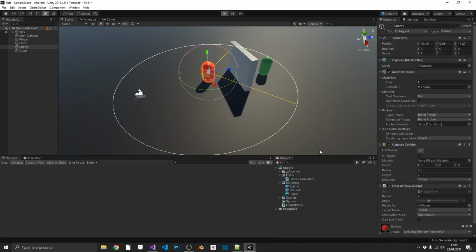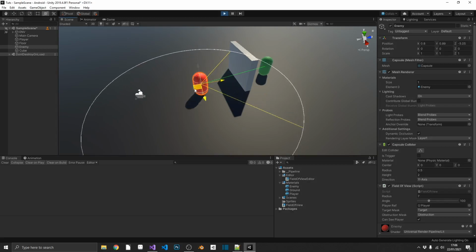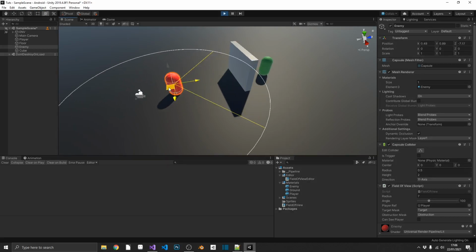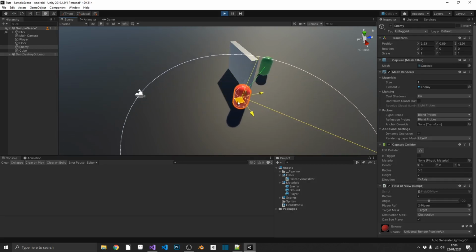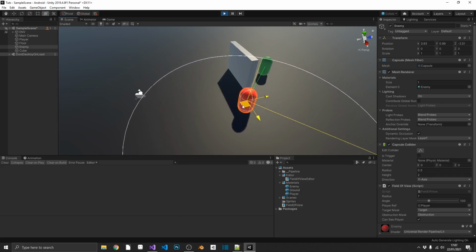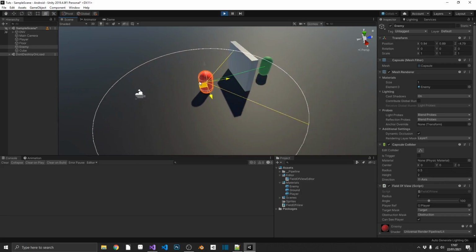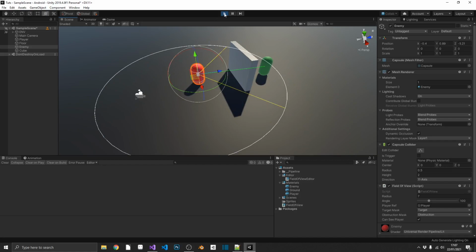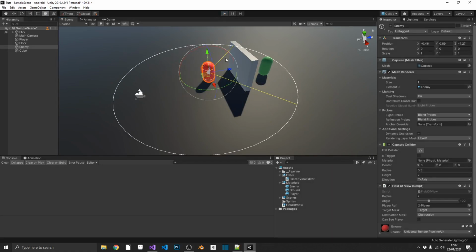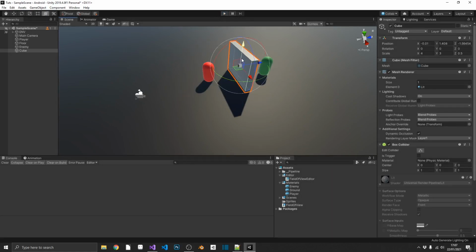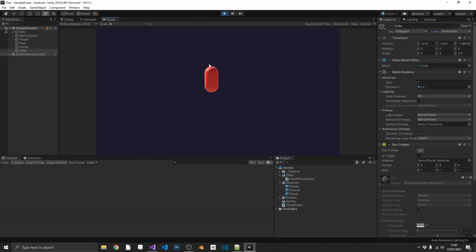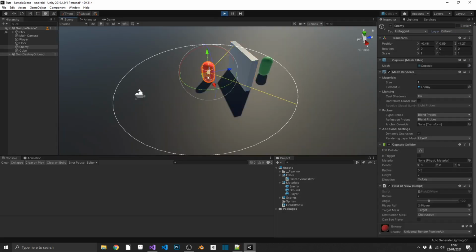Let's go ahead and play. And there we go. We can see our green line that looks towards the player whenever they're in range, and only when we're within this viewing angle. But we can see that it still goes through the wall. And the way that we've set this up, it's going to be nice and simple how we do this. We select our wall, put it on the obstruction layer, and that's it. So now our enemy shouldn't be able to see the player through the wall.